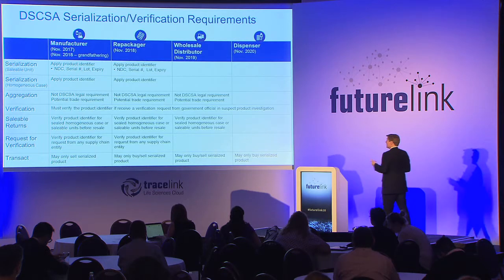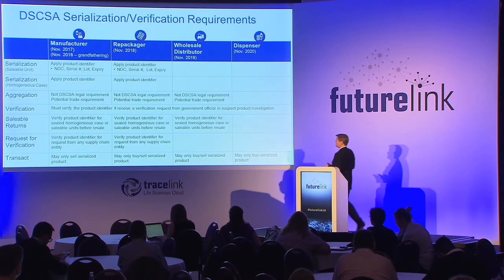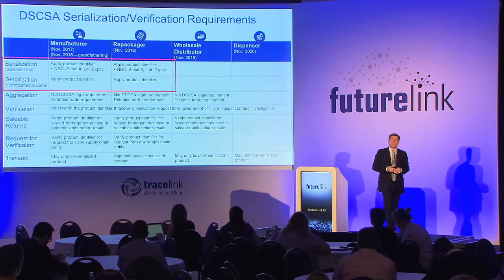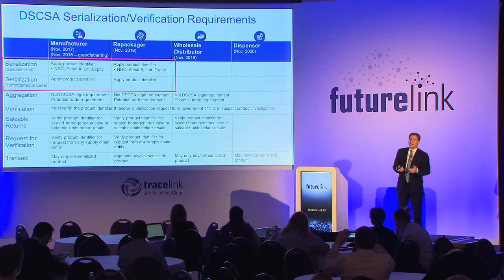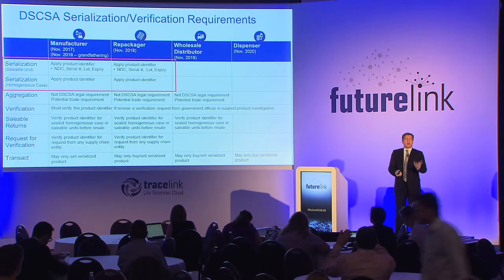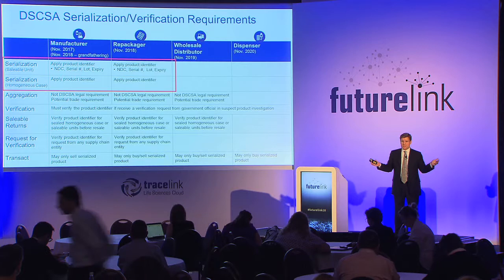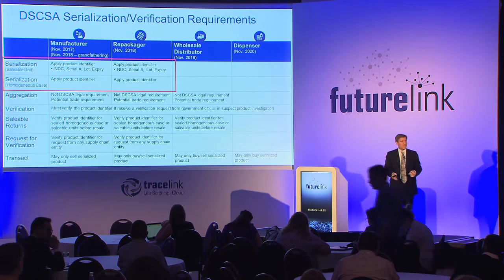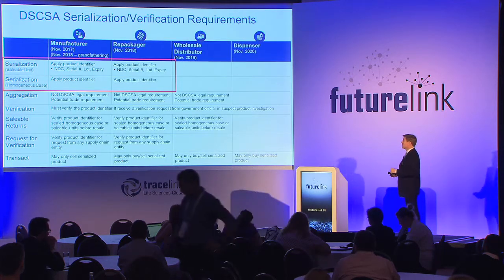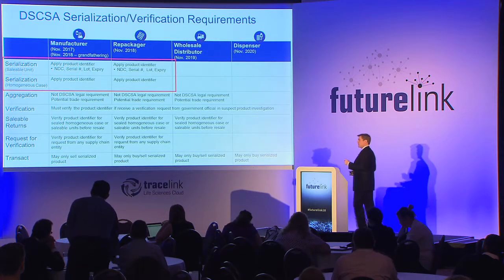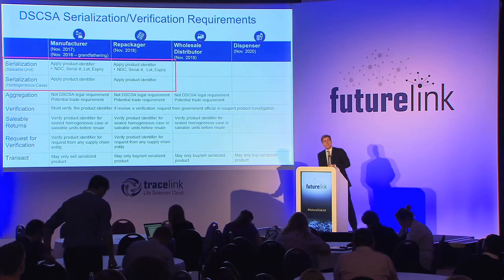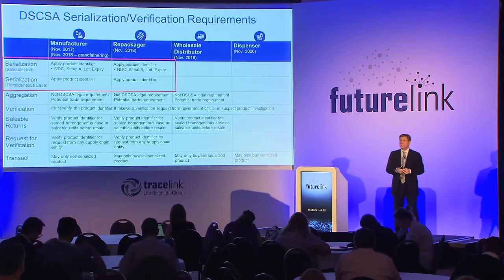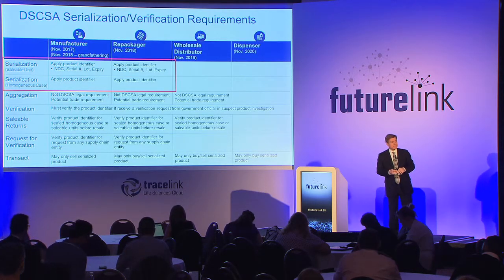What we're focused on right now is this serialization and verification phase. And most of the time when we focus on this, a lot of the focus is on the serialization piece. What do I have to do to put a unique identifier onto the product and in what conditions? And for the US, it's easy to describe. More complicated to implement, but easier to describe. You have to apply a unique identifier onto a salable unit and onto homogeneous or common cases of product. And you have to put 4 data elements on it.